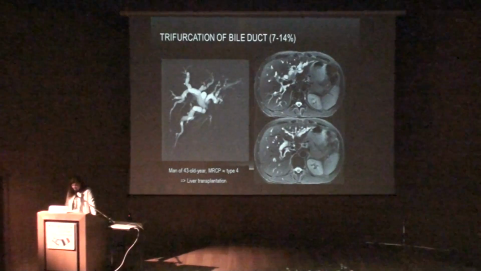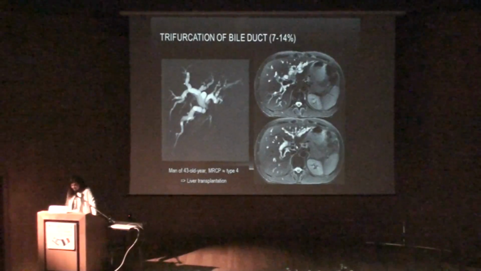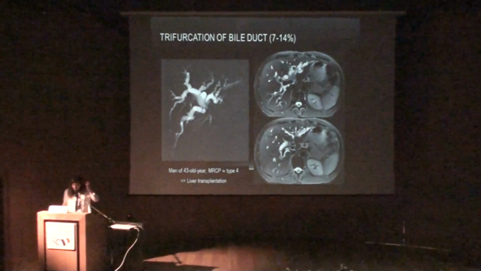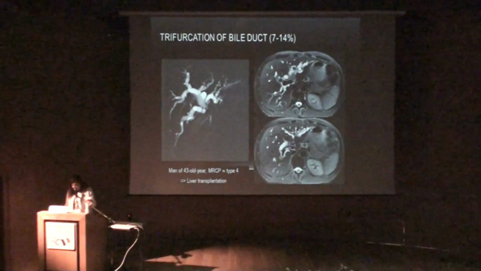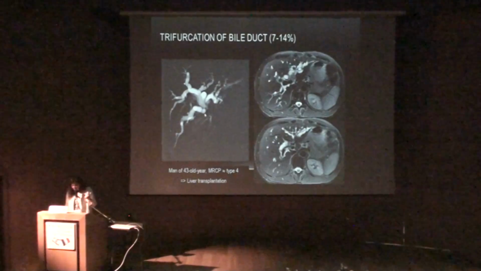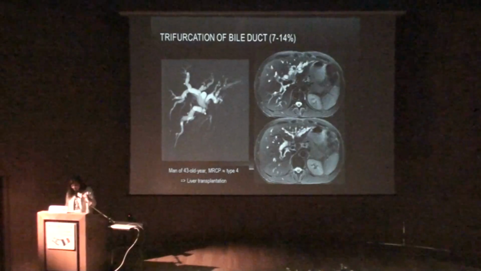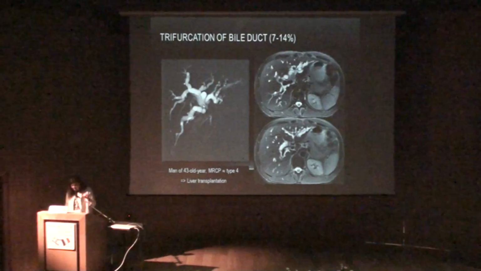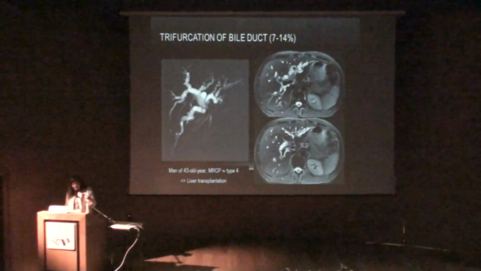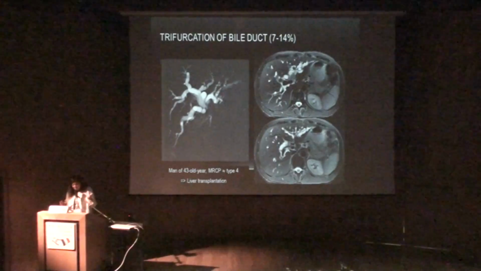And we were thinking that maybe we can just remove the left or right liver, because it was probably more a type 3A in this patient. But because of the trifurcation of the bile duct that you can clearly see here, you see the posterior hepatic bile duct is different from the anterior hepatic bile duct. Because of this anatomic variation, it was contraindicated for surgery and she went to liver transplantation in a special program after radiotherapy.